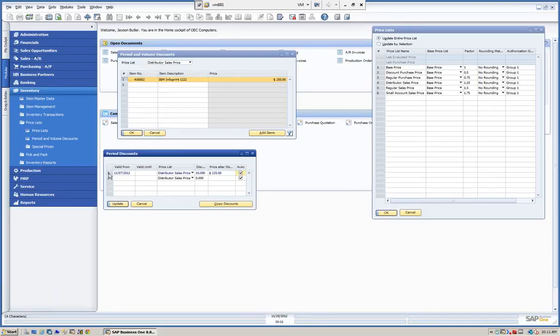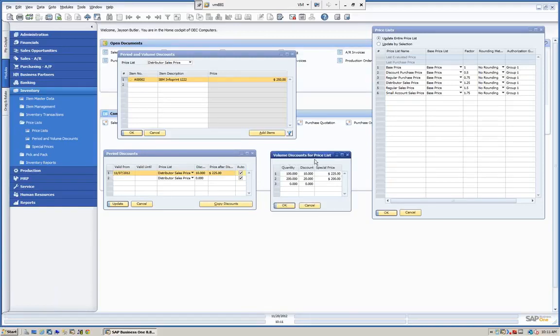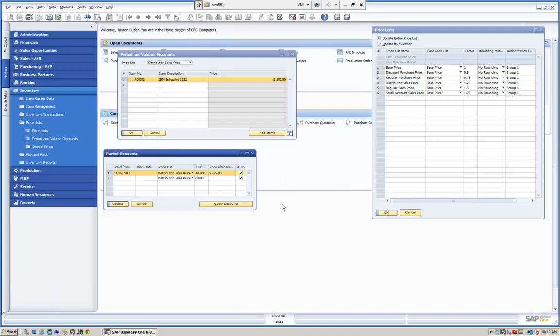If I go further, if I double-click on the number 1, I can do this, which is the volume discount, or what we refer to as quantity breaks. So here what we're doing is we're giving a 10% on the price here for this item. Okay, if he buys 100, let's just change this. If he buys 100, let's give him 15% versus 10. And if he buys more than 200, he's going to get 20%. So let's just update that and see how this works.